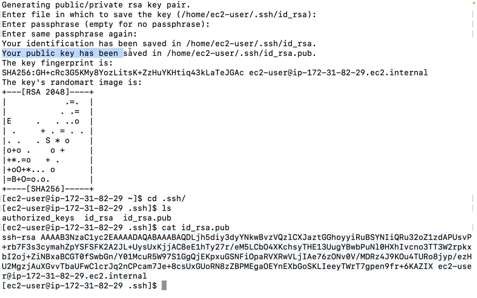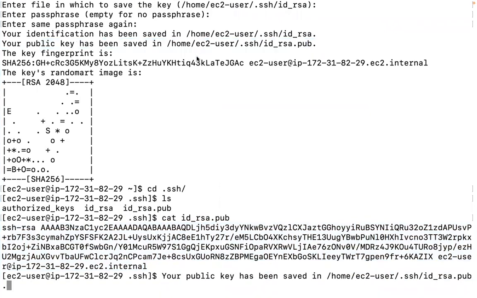Your public key has been saved in this home EC2 user, .ssh, id_rsa.pub. Inside the EC2 user folder, only this user's keys will be saved, right?